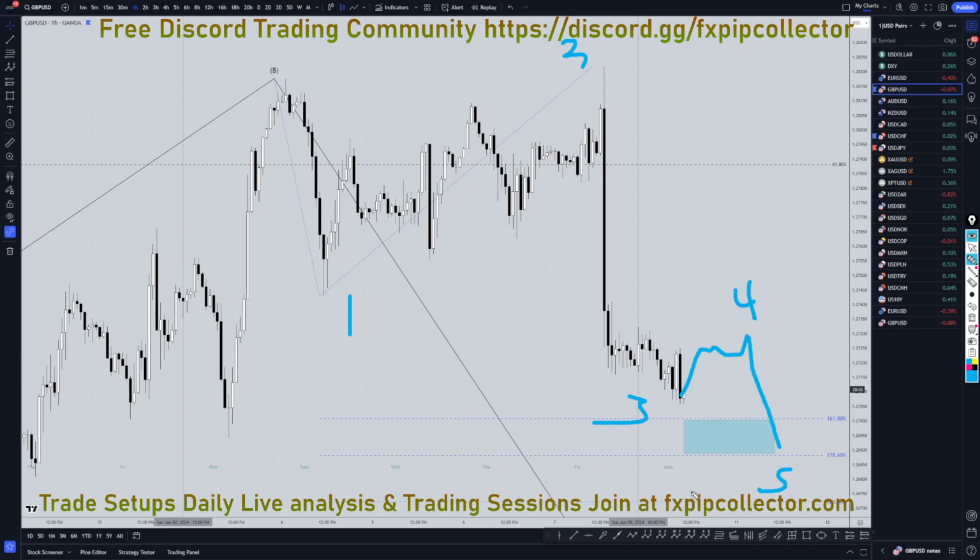And if this is all wave C and we get a Fibonacci bounce, we get a break of structure, that's what's going to help prove to me that the wave C is over. But until we actually get this shape right here, I would definitely still be looking for shorts, especially on these shorter time frames. At least until the 4 hour time frame shows us this 3, 4, 5 shape with a break of structure, which I think is probably not going to happen until Wednesday's CPI or Wednesday's federal fund rate news.